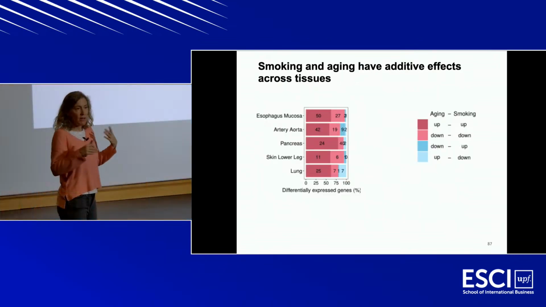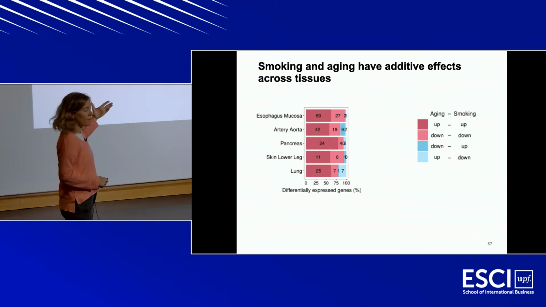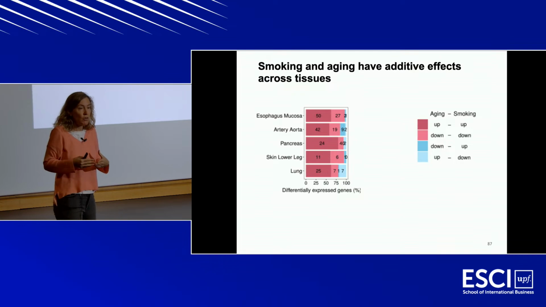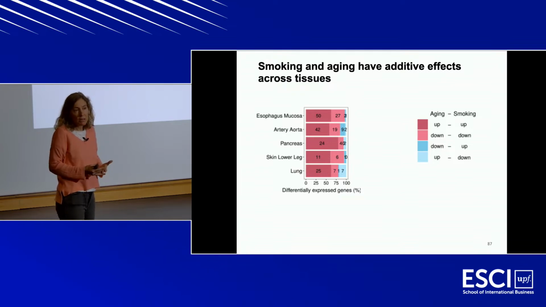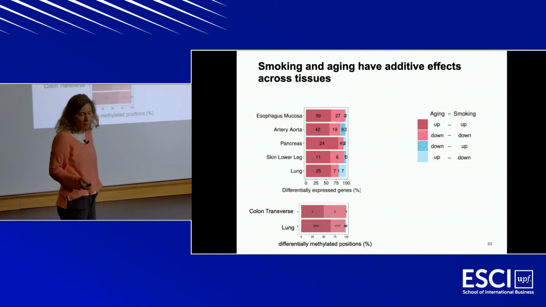So we took the genes that are differentially expressed between old and young individuals, and the genes that are differentially expressed between smokers and non-smokers. And what we saw for these tissues is that the genes behave in the same way. For example, if you take a gene, if you are older it's going to be upregulated, and if you're a smoker, it's going to be more upregulated. Same for other genes: if the gene is downregulated in smokers, it's also downregulated in old individuals. So what this plot is telling us is that the direction, in red, is almost always the same. So yes, when we look at the transcriptome, we see that smoking ages your tissues. The same happens with methylation. We see this in two tissues, the lung and the colon.